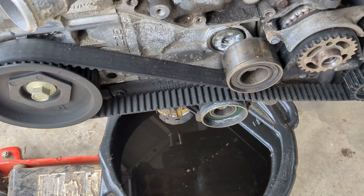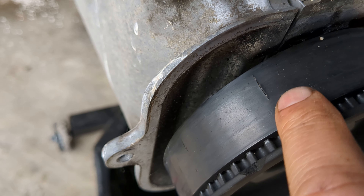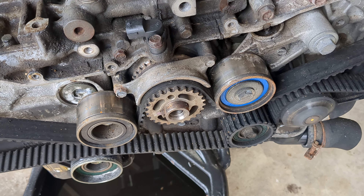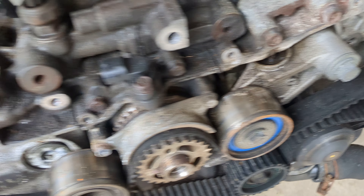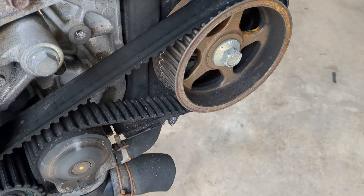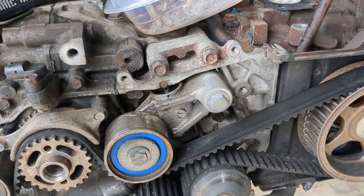The belt's the only thing that looks half decent still. Oh no — I don't know when this belt was done. We got cracks. He told me this belt was done like 60,000 kilometers ago, but I don't think it's been done for a while because there are a lot of cracks. Way more than there should be for just a 60,000 kilometer belt. Now I see why this thing was almost ready to say goodbye.